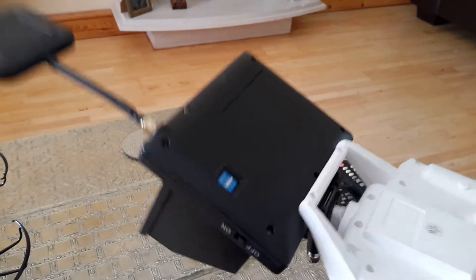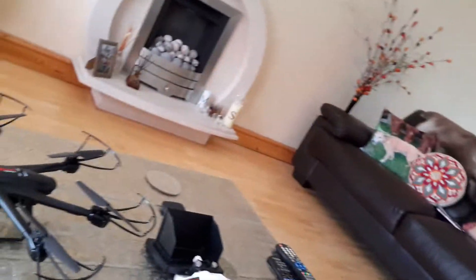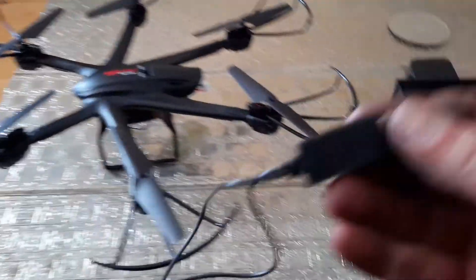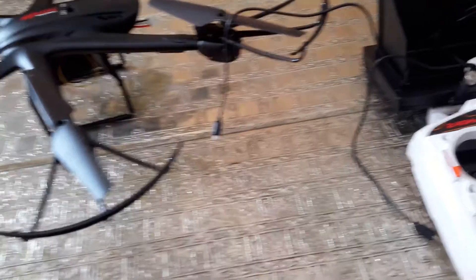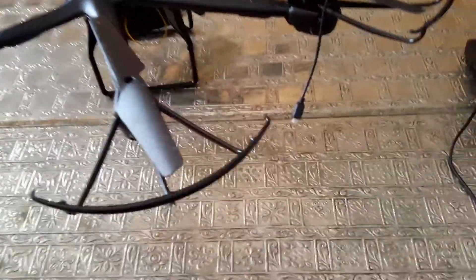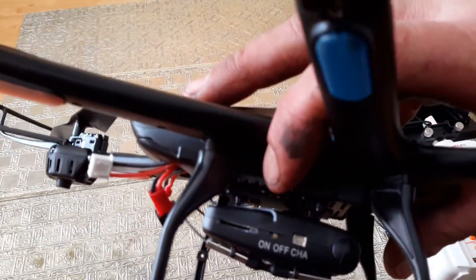It comes with a nice flat antenna, good range on it. It's got a lithium battery built into the back there, which you can remove and take off. The charging port's at the side there. You get a lead which charges both the transmitter monitor and the battery lead for the camera, so the camera itself has actually got its own built-in lithium battery, which just charges at the side there. There's also a little SD card port.